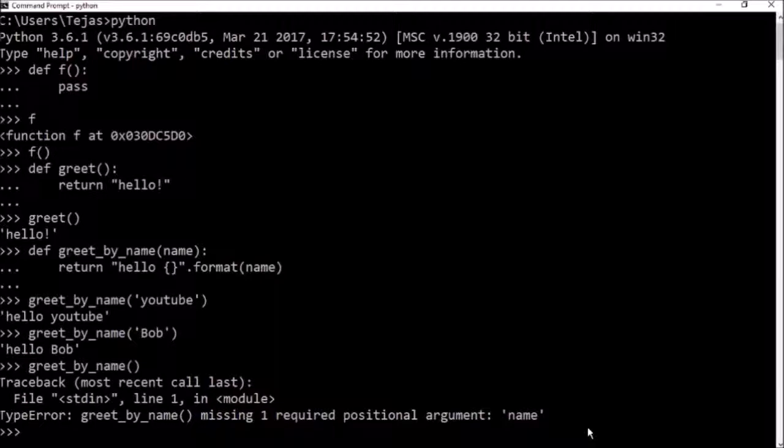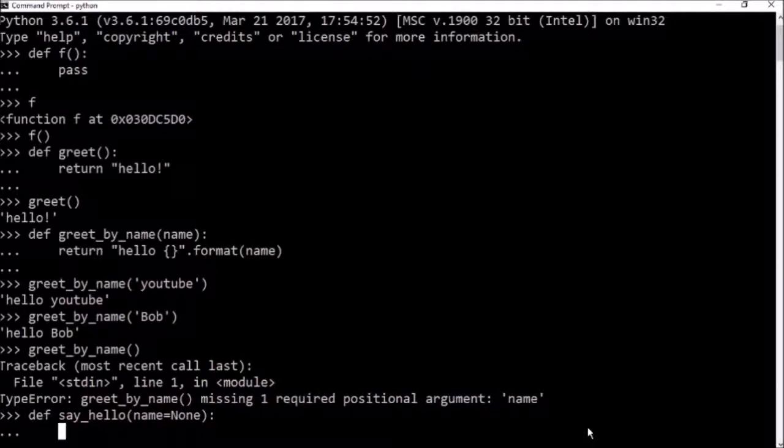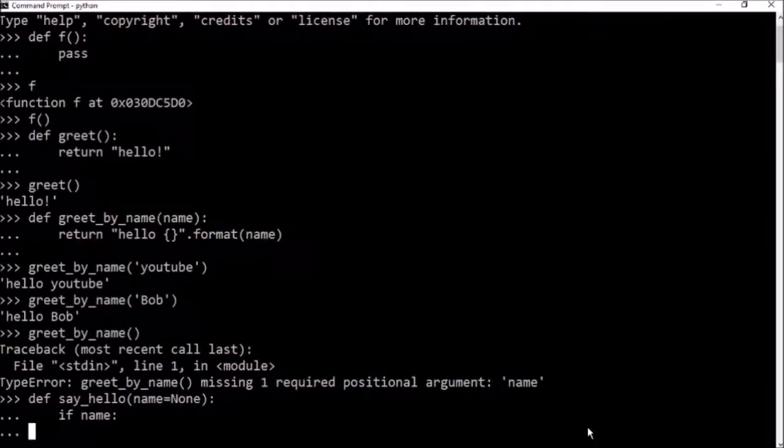So if you want to define a function with an optional parameter, what we can do is again def, and then this time let's call it say hello, and in there, in the parameter, if we by default give it a None, that now makes that argument an optional argument. So let's define this function, and in there, if we do have a name, so if it's None, that will equate to false and it won't run this bit of the code.